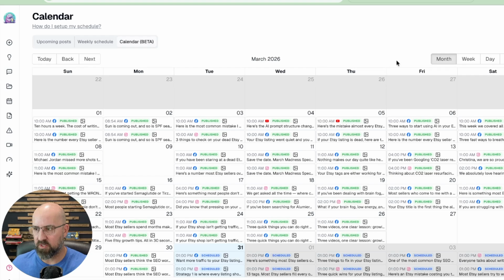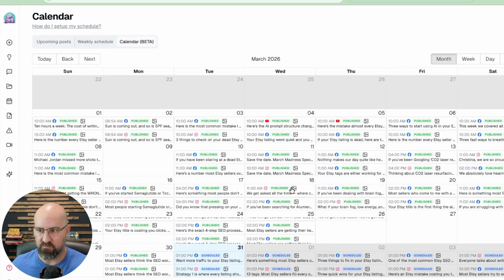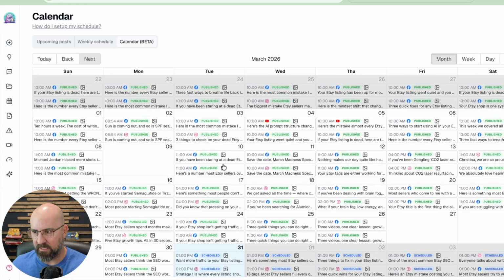Here is my calendar, and all of this is done from Claude, from how I have this content set up. So this is this month. You can see February, same thing. All of this stuff is fully automated and run from Claude, and then I just have it sent here via Blotato's API and schedule and post. Really, really easy to do.